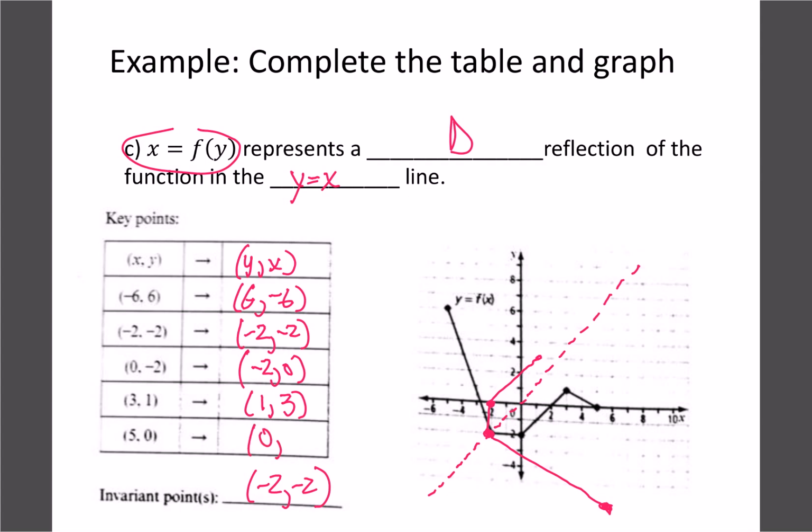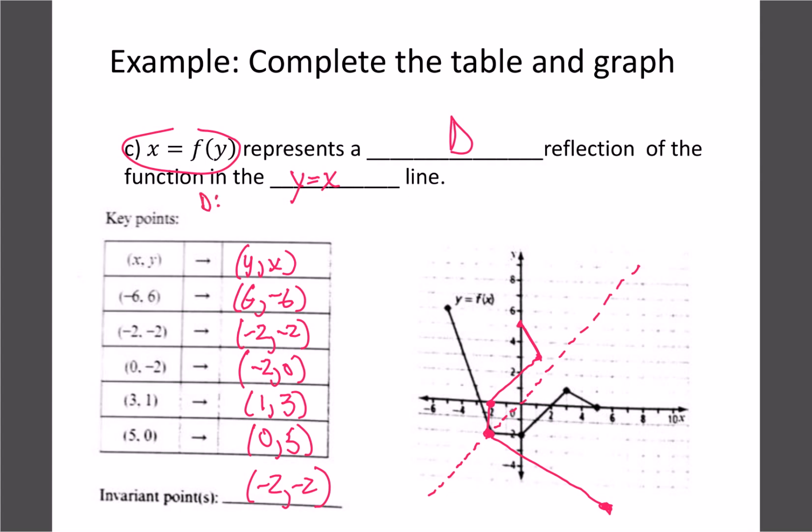And (5, 0) would be (0, 5). So that would be our diagonal reflection of that graph. And again, if we were to do domain and range, we won't, but if we were to, we're just flipping our x and y, so our entire domain and range should trade. Maybe let's write it out quick, because it's almost the same as the last one.